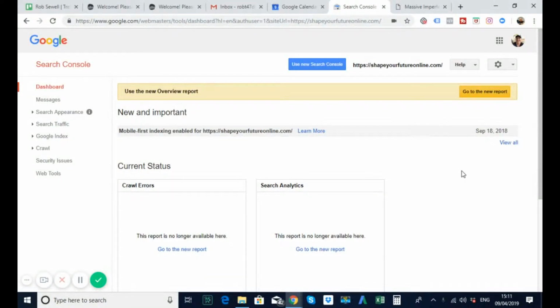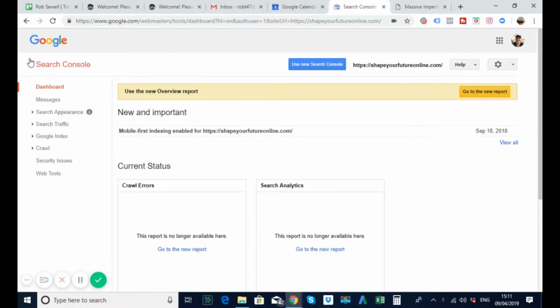Now, I haven't done any blogging for quite some time, but I wanted to get back into it. Wrote a few blogs recently, just done one this morning actually. And then obviously I wanted to syndicate these blogs to make sure that I've got different sites linking to them. And obviously one of the things that you do when you want to repurpose a blog, get things out there, is to get it indexed, right, by Google.